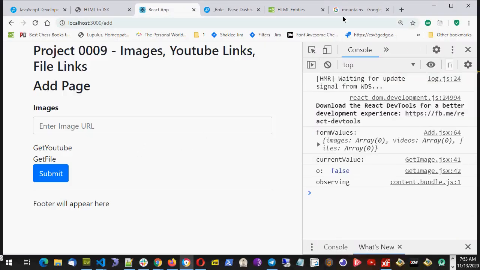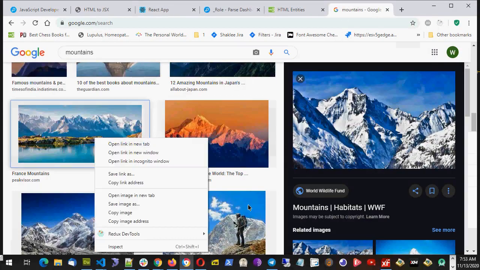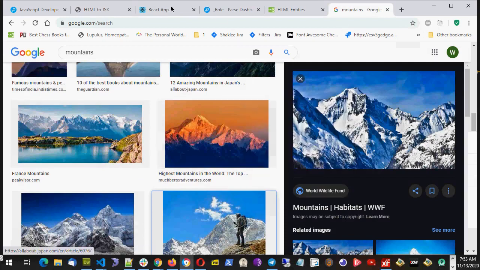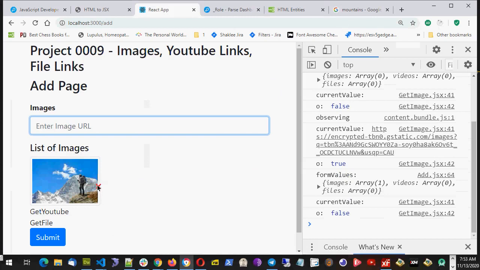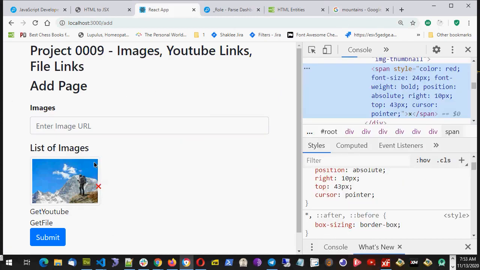Okay, let's fix the sizing of the cross button. Once I put the image, you will see the cross button is here. I don't want it here. I want it somewhere here. I'll show you where exactly.